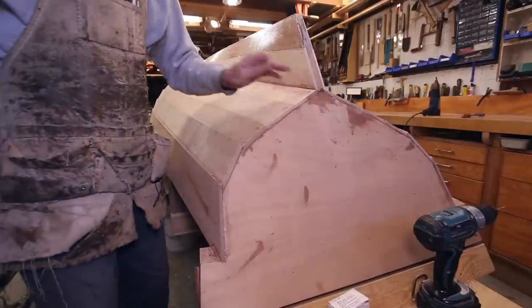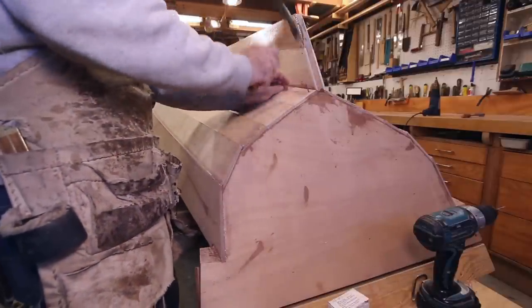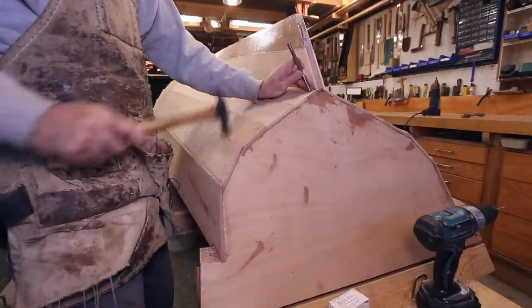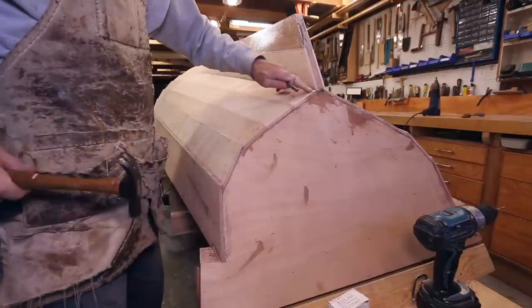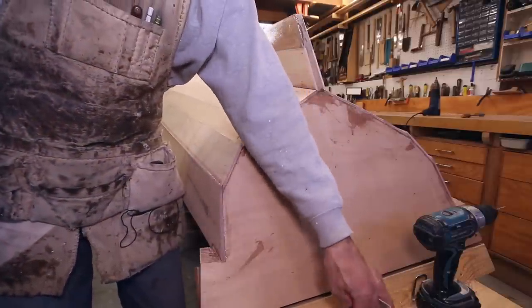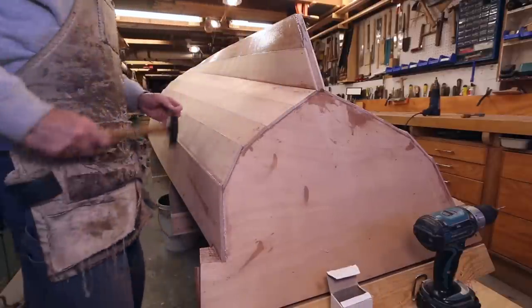So we're just going to use ring nails. And we'll punch them down with a punch here. I want to set them a little bit below the surface of the wood because we're going to putty over those with fairing compound so they're buried and hidden. Need a heavier hammer.